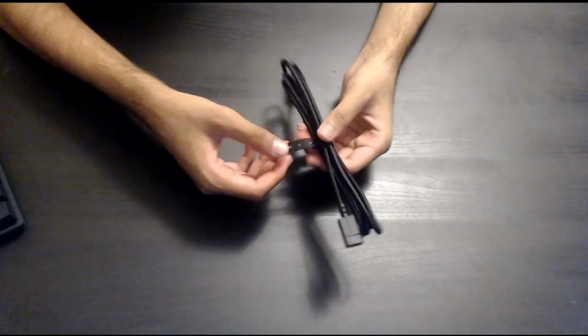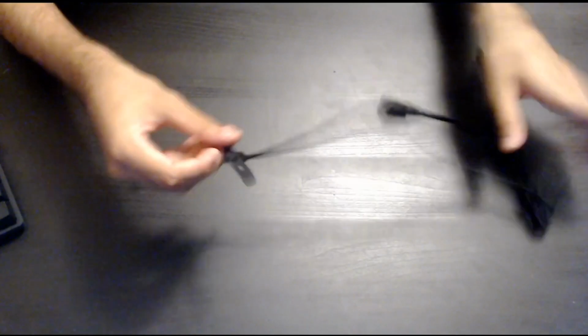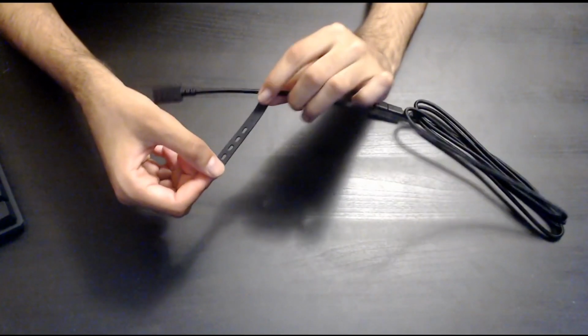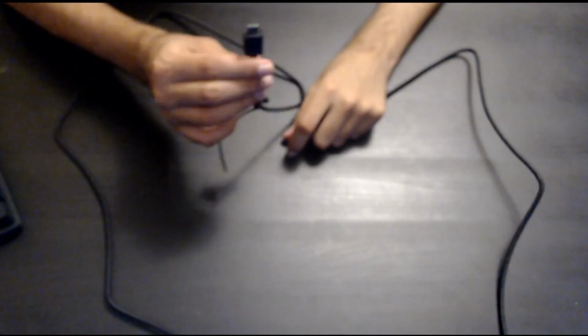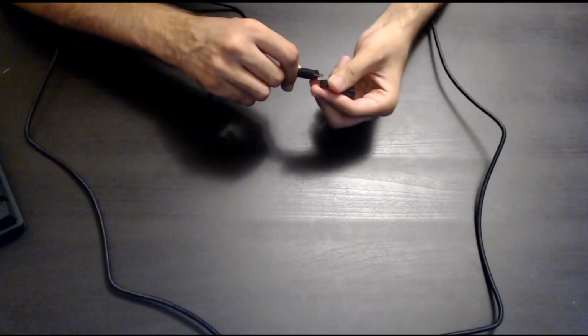Alright, so this is a cable. It's pretty nice. Oh, and it comes with this. Oh, this is way better than having the other thing. It's a pretty long cable, I'd say. It's braided. This is USB-C. Yeah, it's pretty nice. I like this compared to the one that comes with the Amp Pro, obviously. The cheap red one. This one's a lot better.